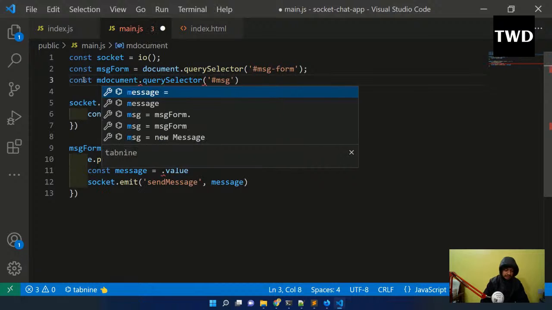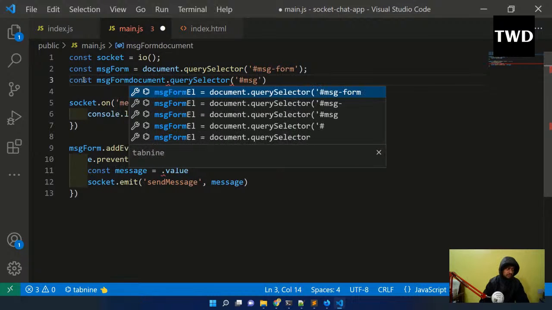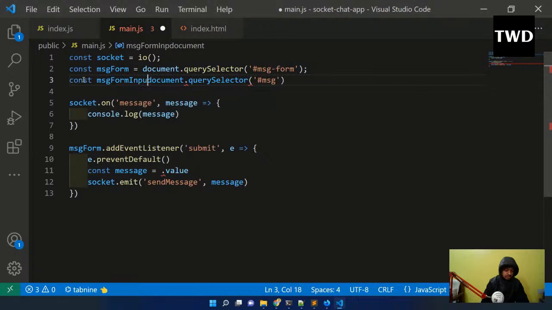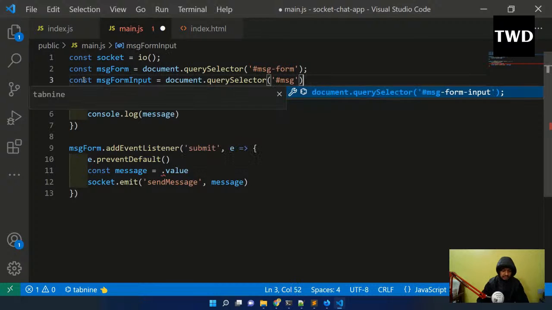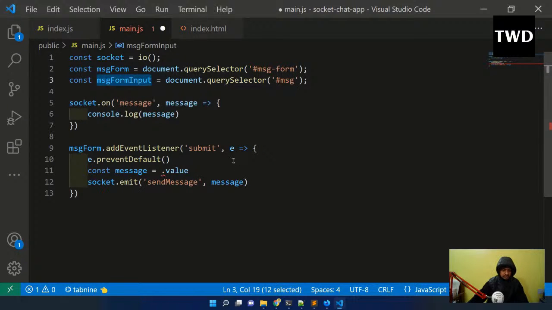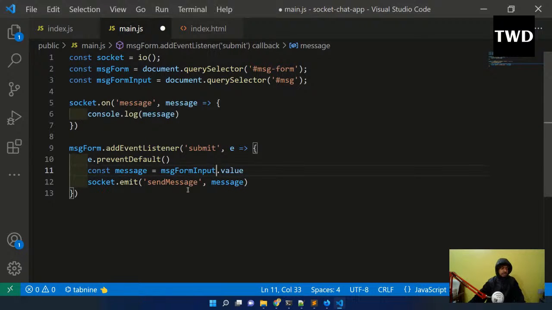Const msgFormInput equal to like this, the msgFormInput, and it will go here. msgFormInput.value will go here, and then msgFormInput is there.